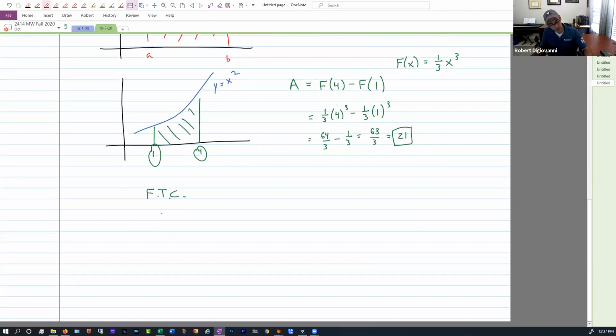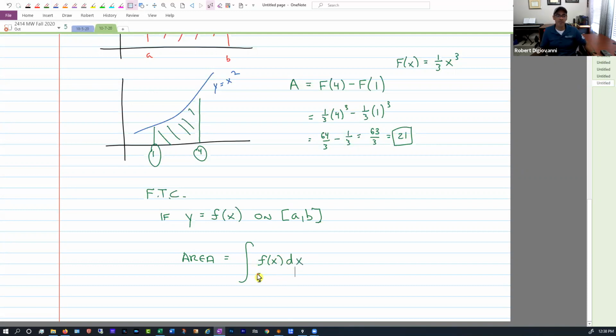So now I'm going to write the fundamental theorem of calculus in the version that you are going to use. So if y is some function of x, then on some interval AB, so you're given some interval AB, then the area is equal to, we're going to use this notation. Now you've seen that notation before, right? Doesn't that mean go find the antiderivative of this function? But we're going to add a number down here and a number up here. Those are called our limits of integration. I'll talk about that later.